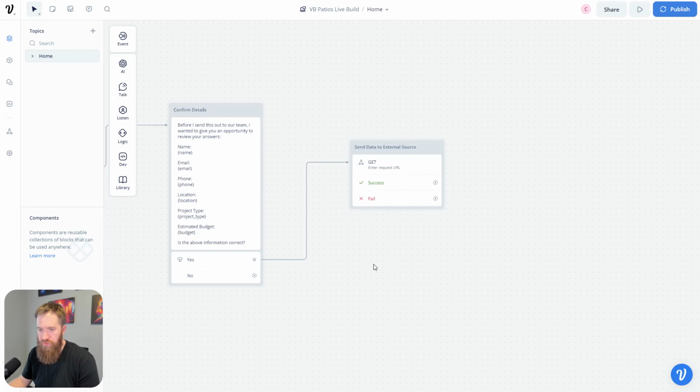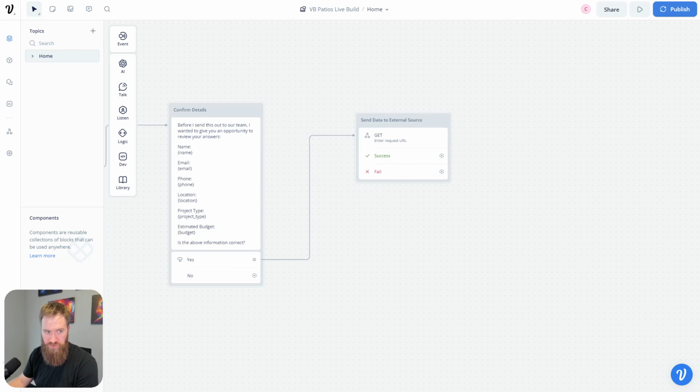And another reason why this is not that important right now is you don't know what VB Patio's backend looks like and where they want this information sent to. It could very easily be that they just want this as an email, which is, hey, you've got a new potential lead here. But you don't want to go too deep down this route without some sort of conversation with VB Patios on what they prefer here, because I want my clients to have the opportunity to get this information sent however they like it, which might be directly to their CRM that they're using, or it could be something simple like an email address. So this is where we would send it somewhere else.